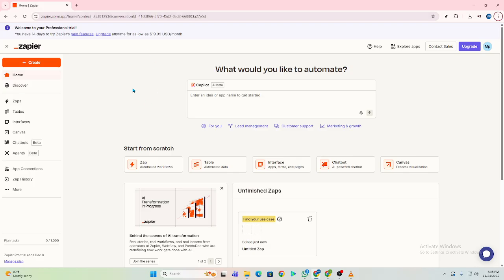I'm walking you through how to connect your Google Drive with Microsoft Outlook, full 2025 guide. If you've ever wanted your Google Drive files to sync smoothly with your Outlook workflow, this full step-by-step tutorial will make everything clear and easy to follow.